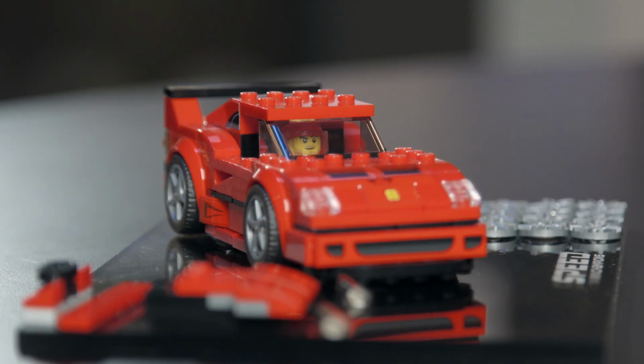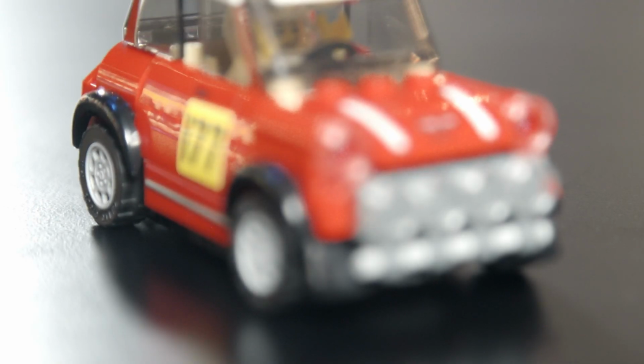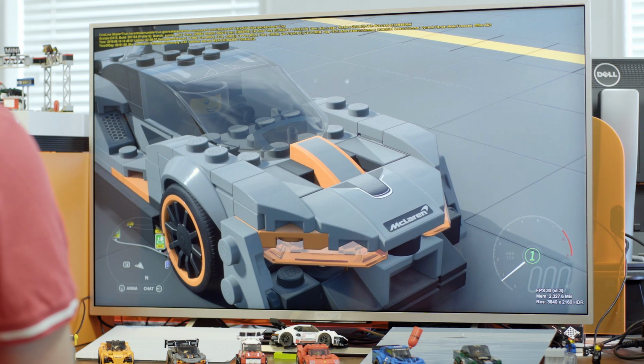The moulding was probably one of the main things that stood out to me, as in, oh wow, they've even added that level of detail. When you look closely enough, maybe from a minifigure's perspective, you can see the small imperfections that came through from the moulding. So you can see where the pins and the material flow and things like this, and you've been able to replicate that in the game. I didn't even expect us to go to that level of detail, so that was really great.